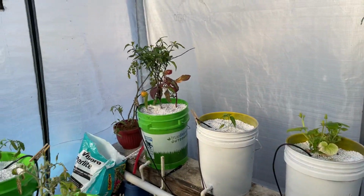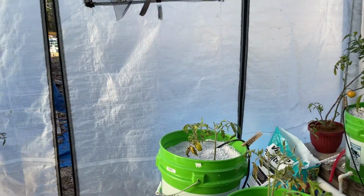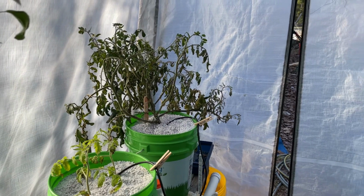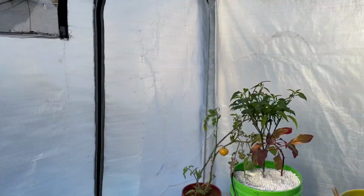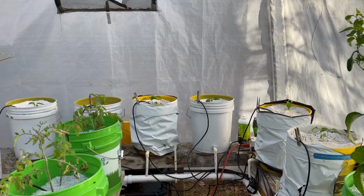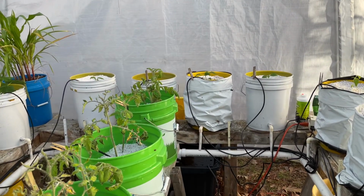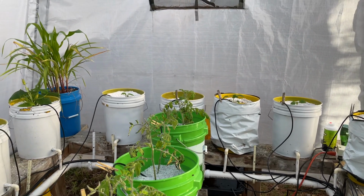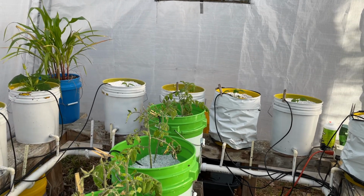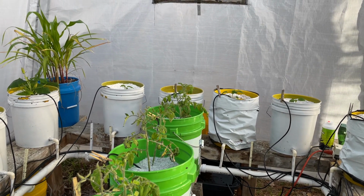So that's the quick tour and the quick introduction of Dutch hydroponics. If anybody didn't know, it's really easy, super simple. I have that set on a timer. It's just a pump down in the bottom of that reservoir. And what's great about this is all you really have to do is make sure that the reservoir doesn't run out. Other than that, it's automated.